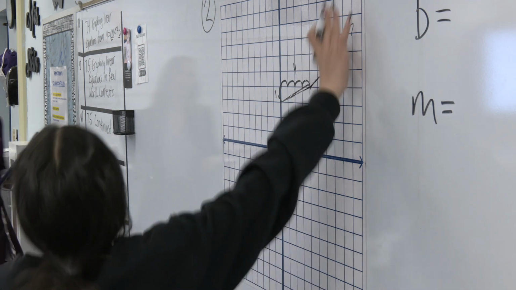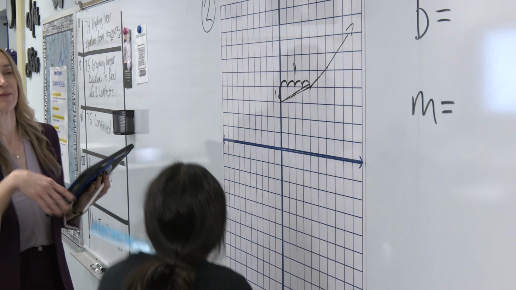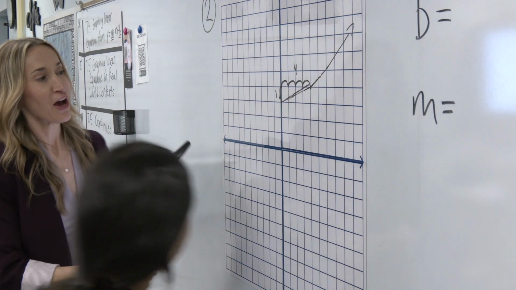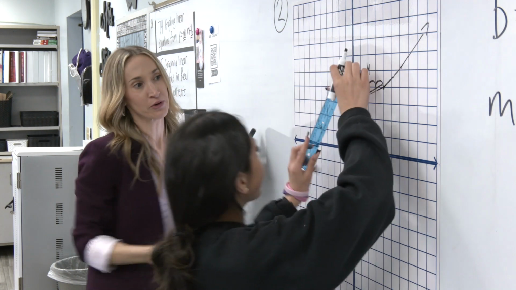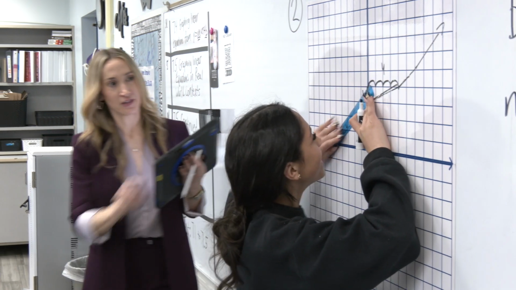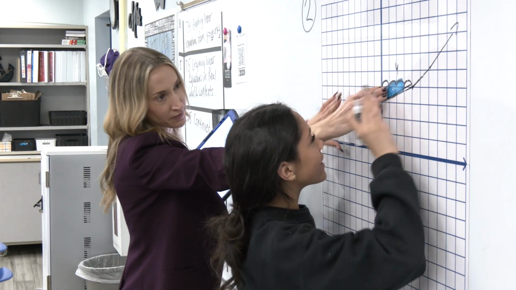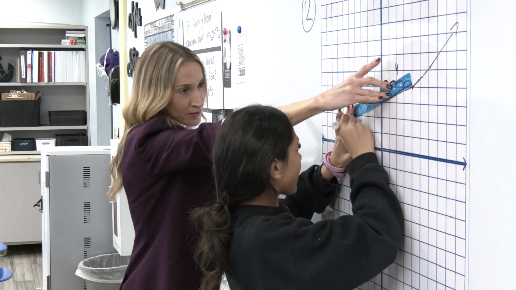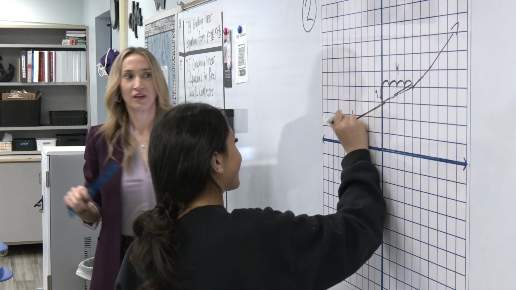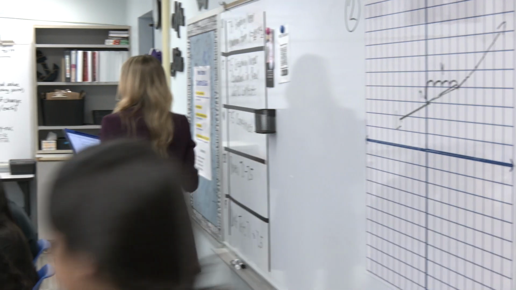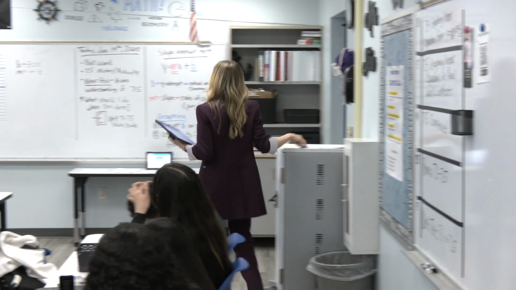Liz, wait, come here. I know we've been working on one. No, it's good. I mean, it's a little crooked, but we get the point. Okay, so let's make this a full line. So extend it through. It's okay. Go ahead. Okay, put an arrow on the end of it. Okay, great job.